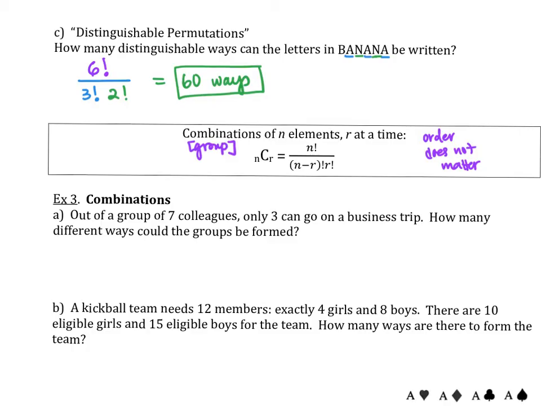So there are groups of 3 out of the 7. Because it says groups, I'm thinking combinations, but I'm going to do it first thinking of the fundamental counting principle. Now there's 3 spots on the business trip, so I'm kind of thinking it should be 7 times 6 times 5. But if I do 7 times 6 times 5, I'm assuming that the order we invite the people on the trip makes a difference, which it doesn't. So I'm going to divide by 3 factorial because for each group of 3, the order didn't matter. So I want to divide by all the rearrangements of those groups. If I put this in my calculator, there's 35 ways the groups can be chosen.